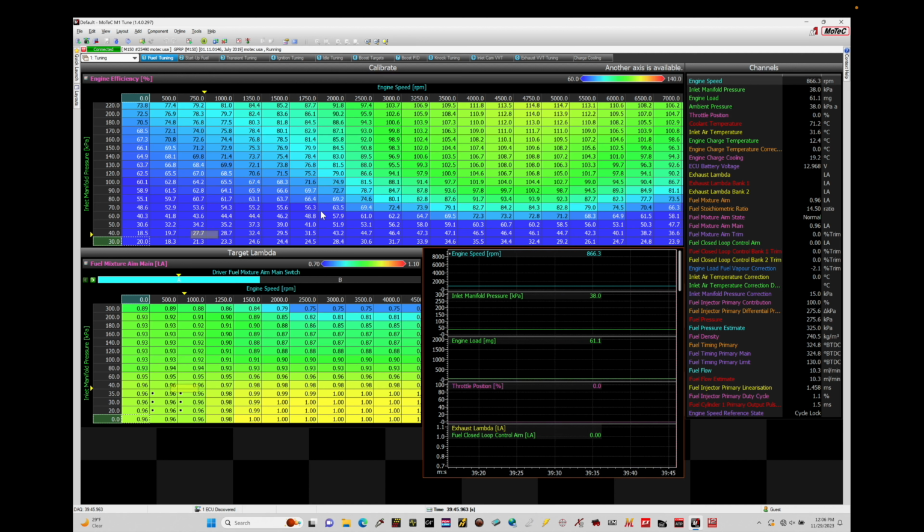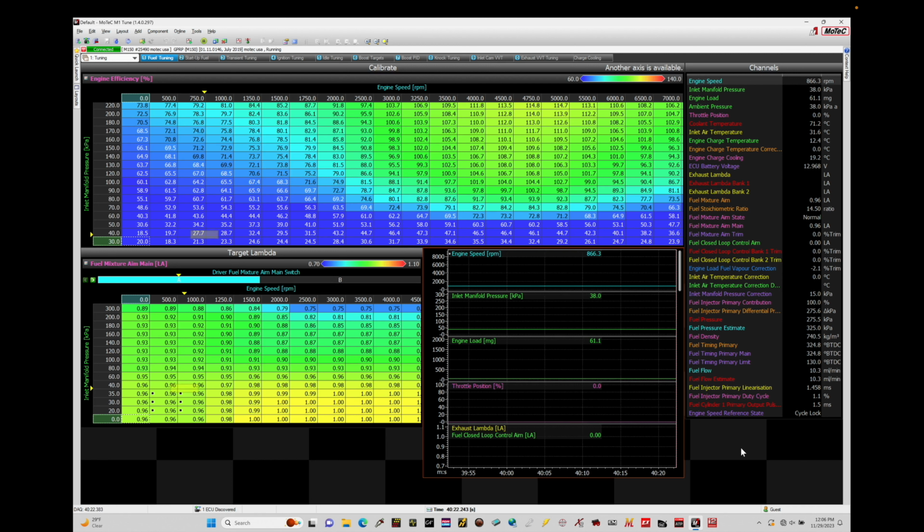Now, the channels that I put within the time plot window are going to be things that make sense for the specific tuning task we're going to find for this particular page layout. Up here we have fuel tuning. So things that are related to fuel tuning are both our volumetric efficiency table and our lambda table. These two are going to be where we do the majority of our fuel tuning. Things that we need to take a look at in terms of trying to calibrate our volumetric efficiency table or our target lambda table are found over here in our channels list. We can see there's quite a few fuel related channels here that we want to look at any given time.